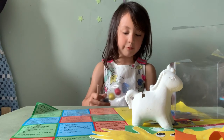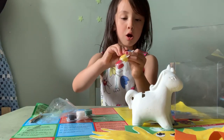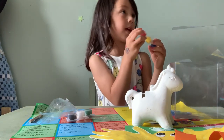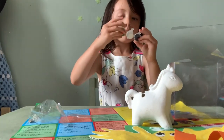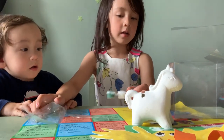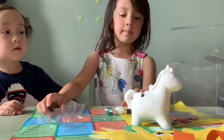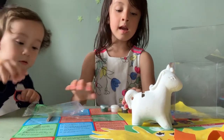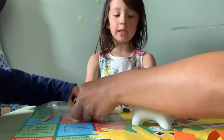Look. And some more there. I don't know how to open these paints. Mom, please can you open these? Okay. And these. I don't need white. Don't open the white. You want the blue one and the yellow one? Yep. I don't need the white. And I don't like black, so I don't want the black. And the unicorn is white, so don't open it.